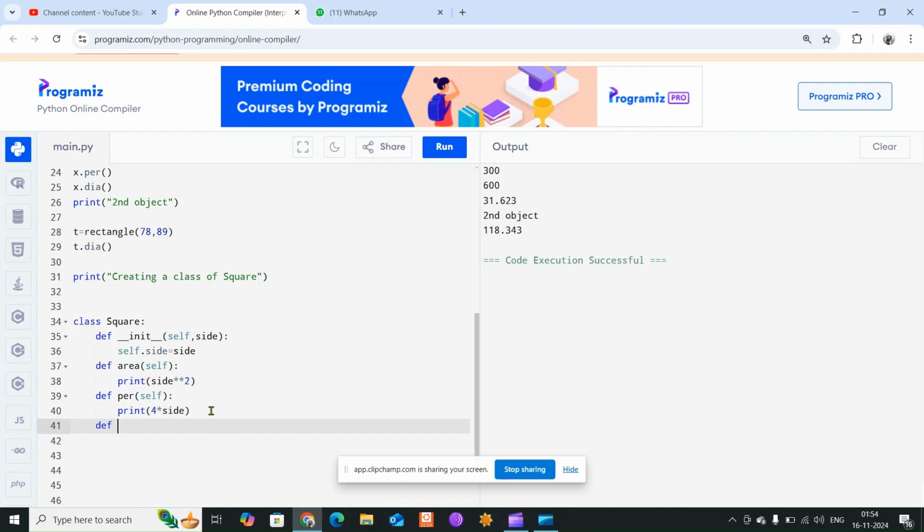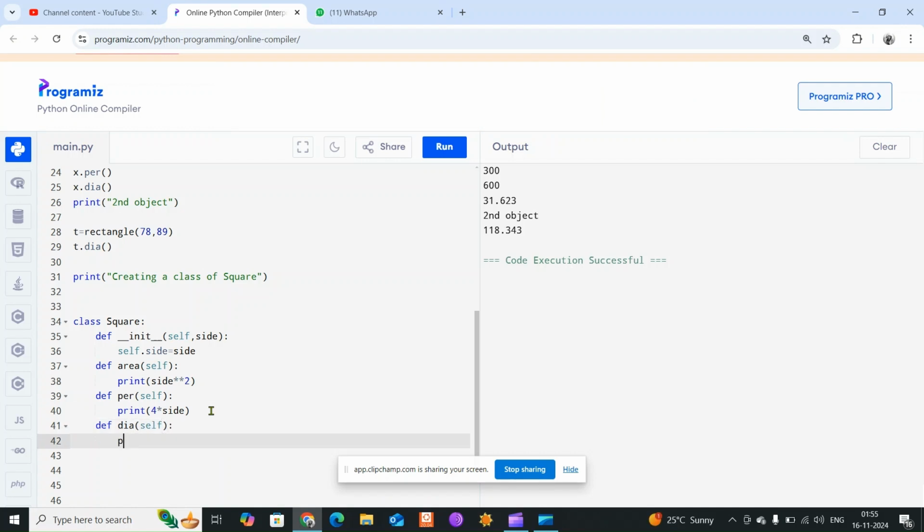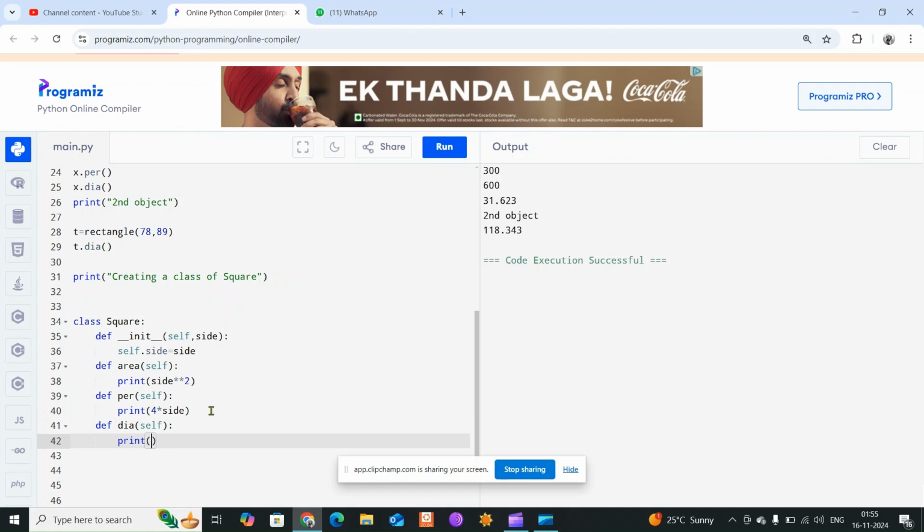I'll say def diagonal, self, and here we will use something like this. I'll print the root of side square, side star star 0.5 with the bracket. We need one more bracket here, okay, so there's no error here. Okay, we are creating a second square.